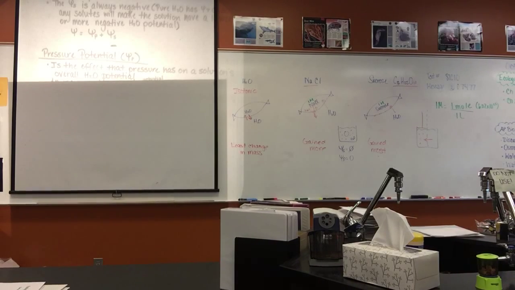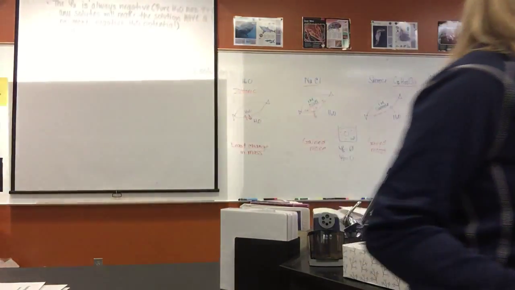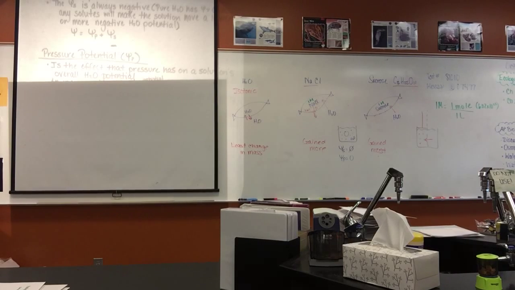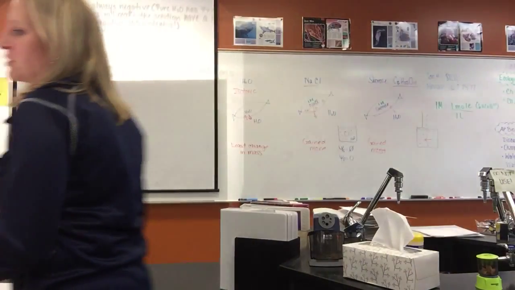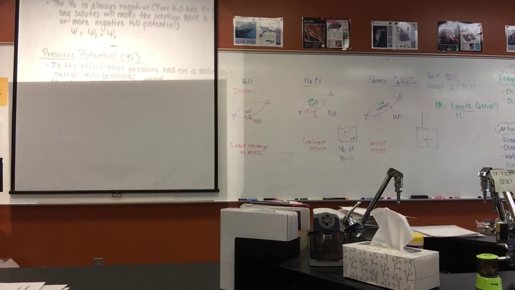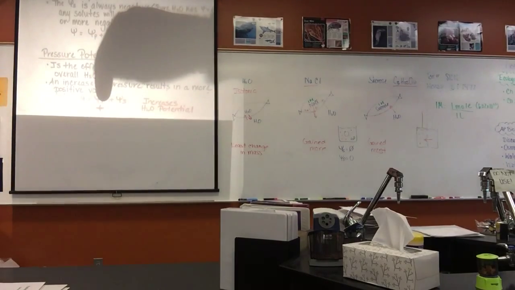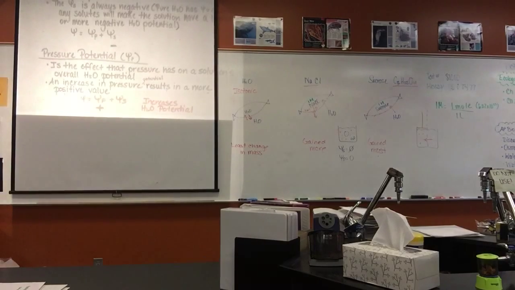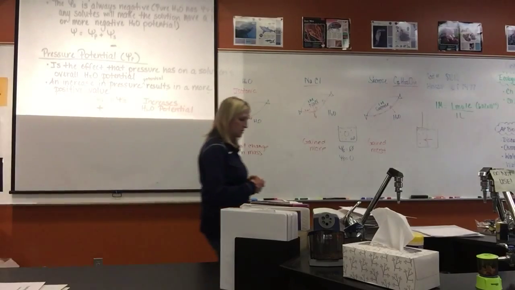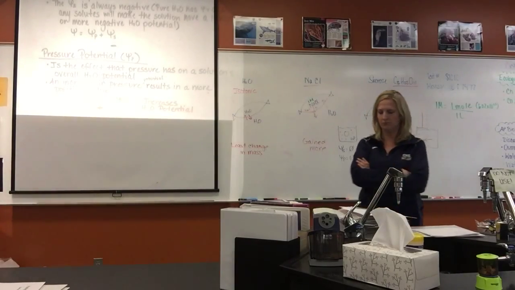How do you think pressure affects water potential, the potential for water to move from one place to the next? Is pressure going to increase or decrease the likelihood of that water moving? Julia? More pressure would increase the likelihood of water moving across the membrane. That's right. So the more pressure, the more likelihood that water is going to move across the membrane. An increase in pressure potential results in a more positive value of our water potential, and therefore increases the potential for water to move into the other solution.